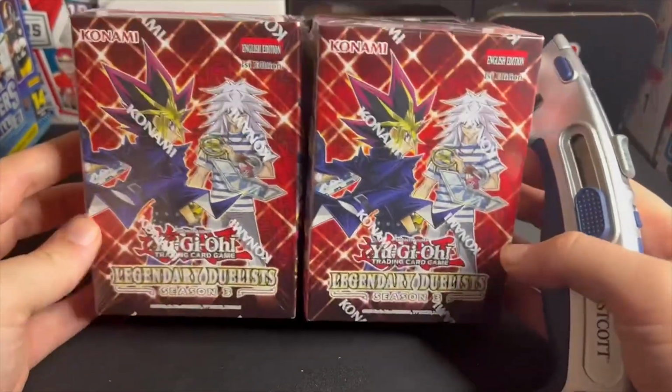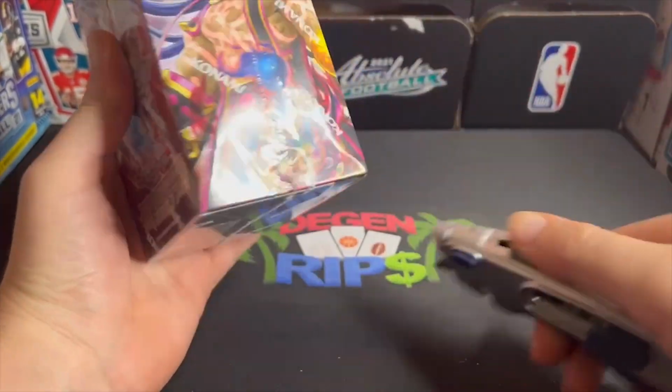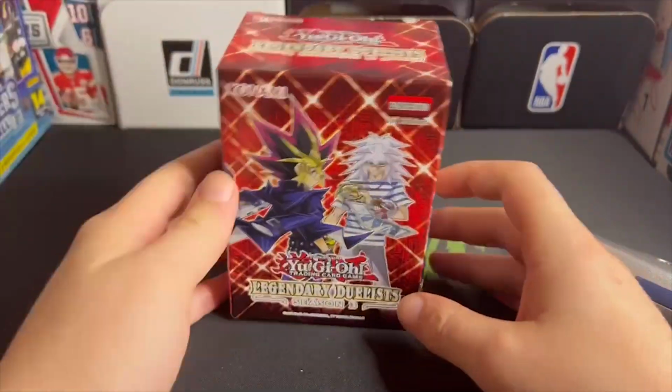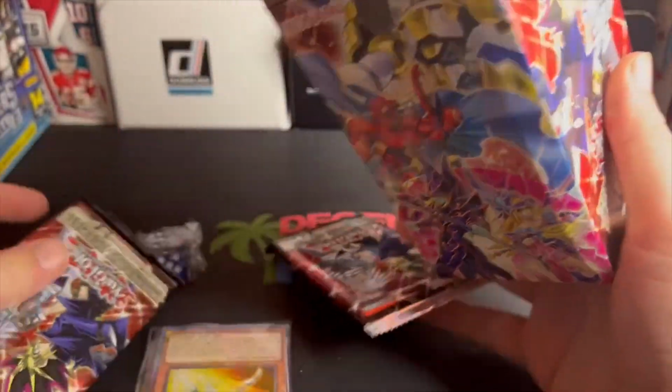I'm ripping this because growing up, I was a big Yu-Gi-Oh! fan. I had all of probably the first edition cards. Zodia, Blue Eyes White Dragon, Dark Magician. And then my mom threw everything out when she thought, oh, you're too old for this stuff.